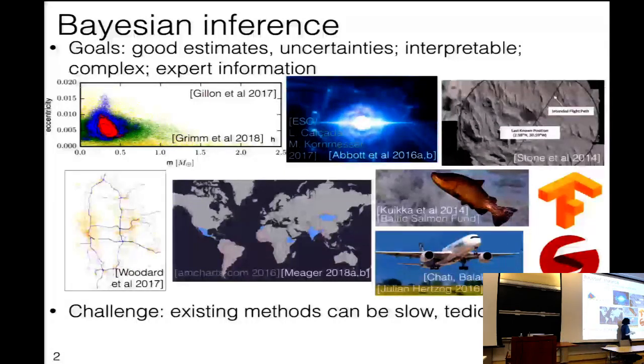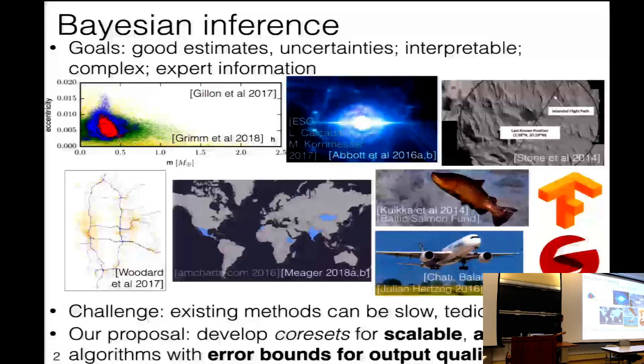It's not enough to just be fast. You've got to have something that's reliable, that actually returns something like what you're trying to get at in a problem. So we want something that is fast but reliable at the same time. And that's, I think, where the real challenge lies here. Our proposal that we're going to explore in this talk is: can we use data summarization methods to help us get a little bit farther in terms of getting something that's scalable, that's automated to use, so that you don't have to derive new equations every time you use it, and that gets, crucially, error bounds on quality? So for the things that we care about, can we say theoretically that we're going to be close to the right answers?